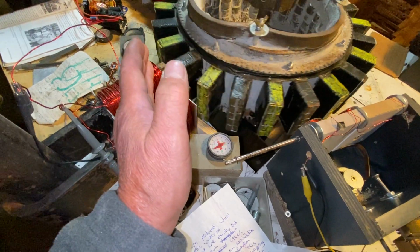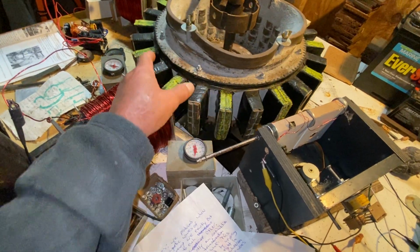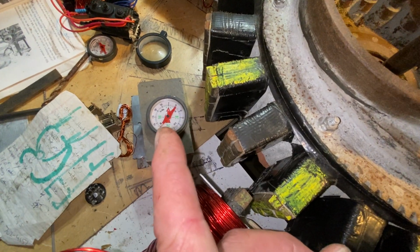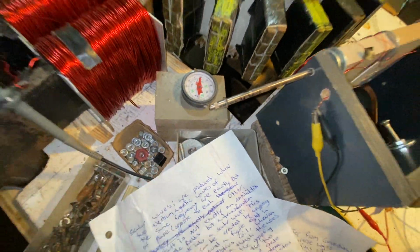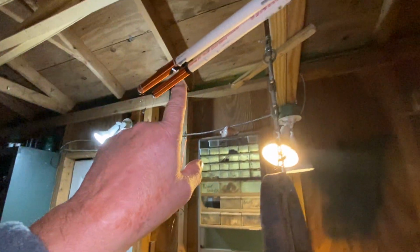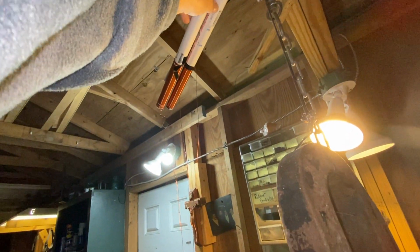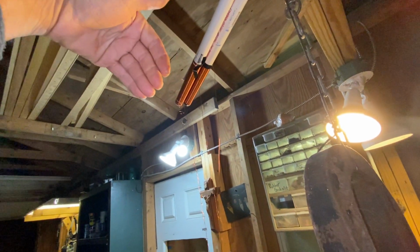In some of the experiments, we'll be showing the position of the wheel with the 24 poles and how the position is different. Like right now, you're showing north, with the white arrow facing this way. Over here, you're showing the white arrow facing this way. So what you have is a slice. And if that's north and behind me is south, there's a slice going between that. That's where these coils come in, because we're able to adjust these. Not only are we able to adjust them, we're able to get an electromagnetic field in between them, because they're both facing the opposite way. So if they're both facing the opposite way and their stream is running this way, north and south, okay?